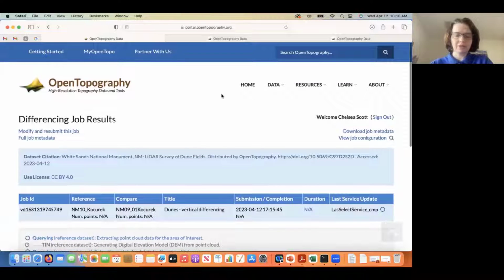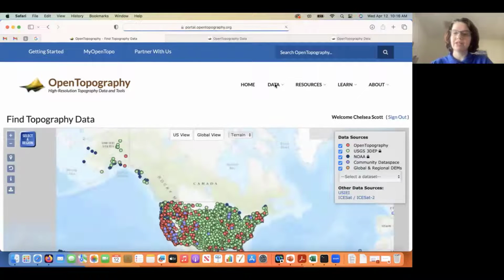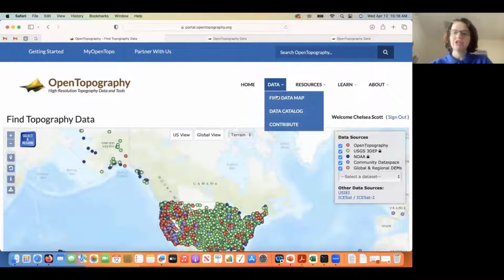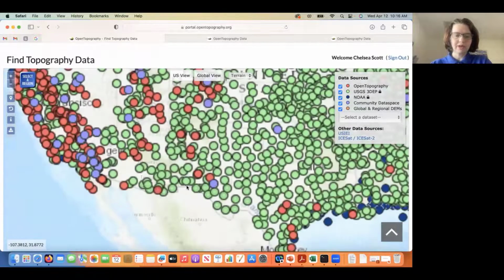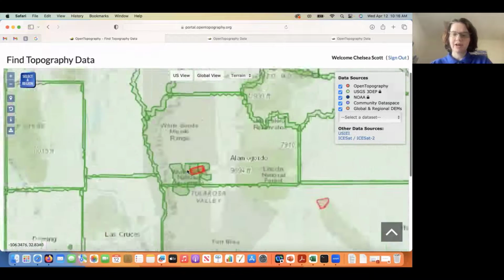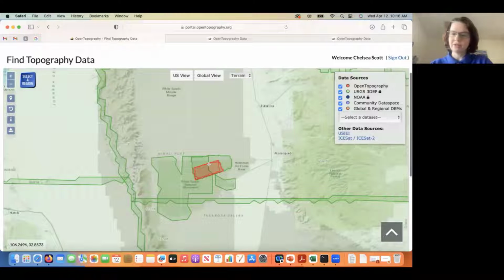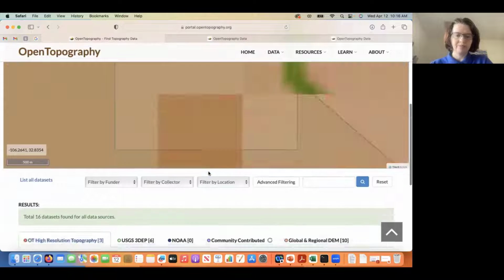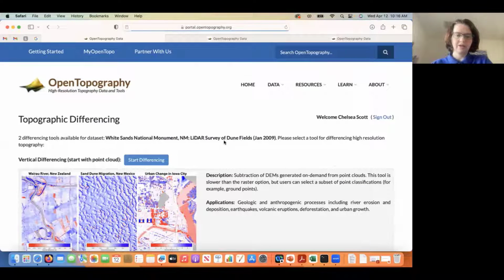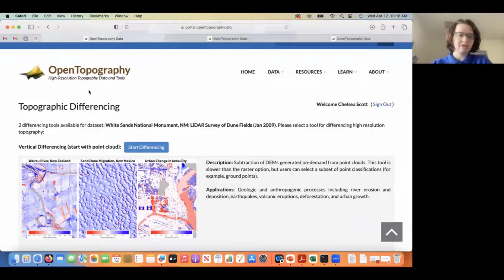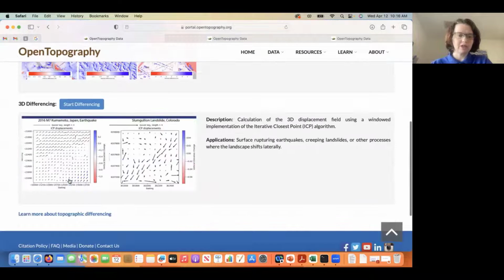And then I'm now going to go back and do that 3D differencing calculation. So again, we go to data. We're going to go to New Mexico and find the sand dune data set again. Select differencing. Again, we see we're presented with the vertical differencing option as well as the 3D differencing.